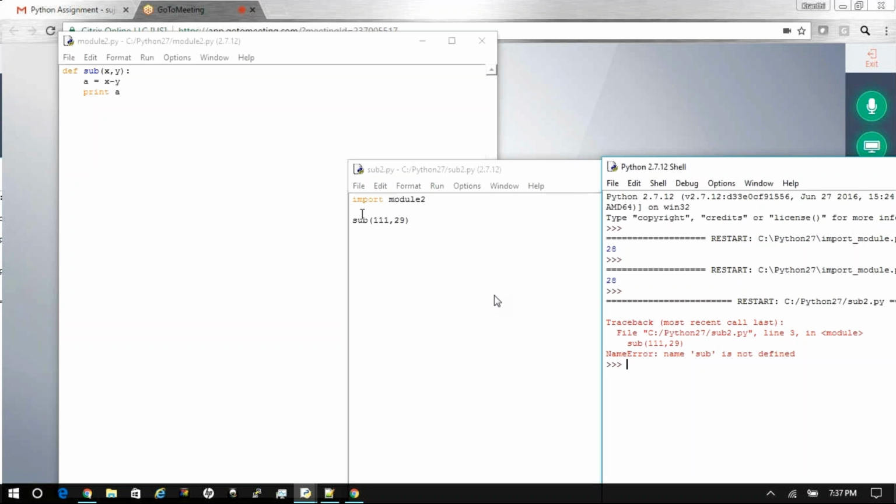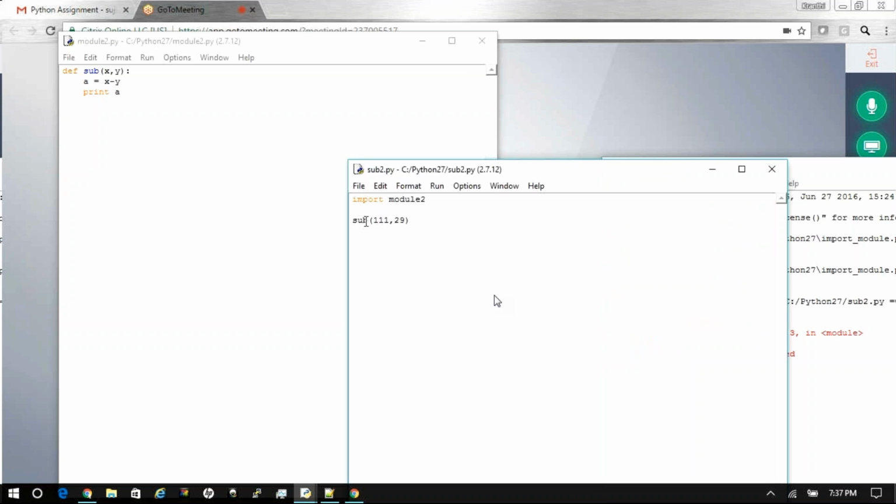You need to write module 2 dot, the dot operator, to use that particular function. Module 2 dot sort. Exactly. It's done.